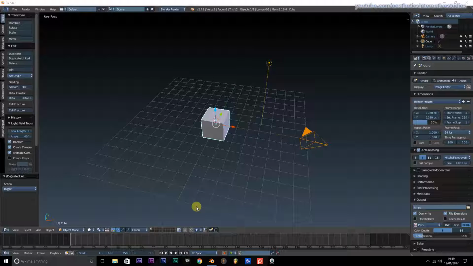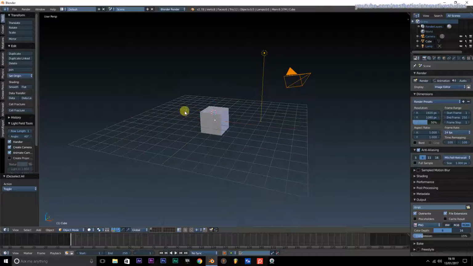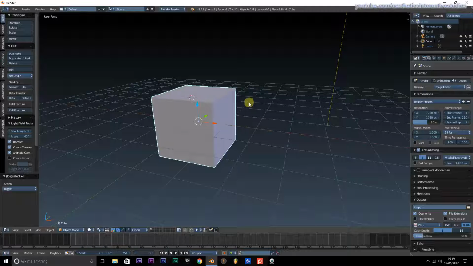Where we last left off was how to select and deselect an object. Just to recap on that, it's A to select all objects in this software, and Alt A to deselect all objects. With everything deselected, you use the right mouse button to select the cube. Then the next part we are going to look at now is what these arrows mean.